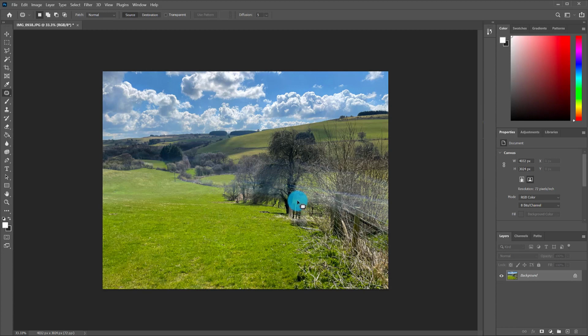So the patch tool, quick, easy to use, and great at repairing aspects of the photos. It can also be combined with other tools as well to get a really nice finish. All you need to do is just drag over the area you want to duplicate, drag that over another area, and then we've got something akin to a really nice finish. And actually, running through the patch tool and reacquainting myself with it, I'm probably going to use it more often when I'm photo editing because it's really quick.